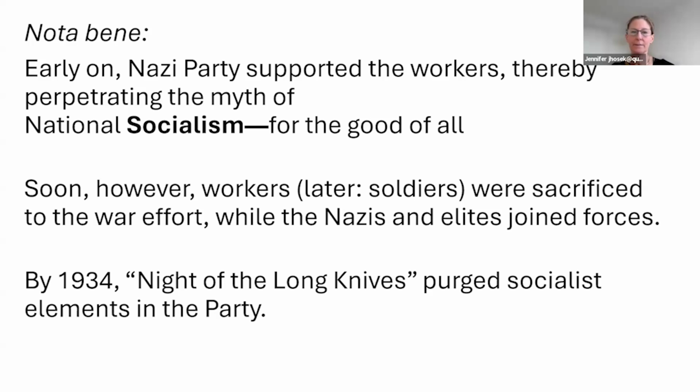However, workers, many then soldiers, were sacrificed to the war effort. People mark 1934, the Night of the Long Knives, that purged the SA leadership, including Strasser and Röhm. The Night of the Long Knives could have been about other things as well, and the SA weren't exactly the friendliest people that one might ever know. But at the same time, that night purged the elements in the Nazi Party who wanted more benefits for working class Germans. And from that time on, we can say that National Socialism was about the Nazi Party benefiting from close connections with big business and vice versa, and also other large organizations such as the church.